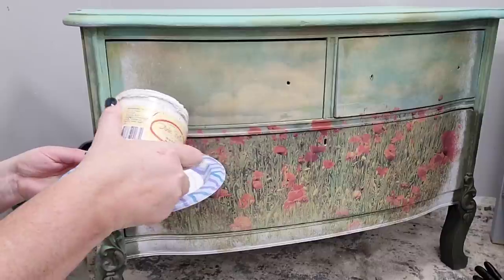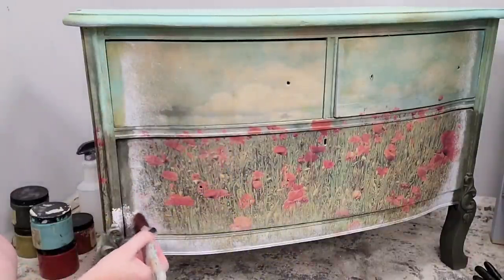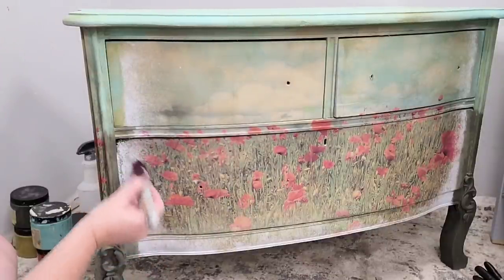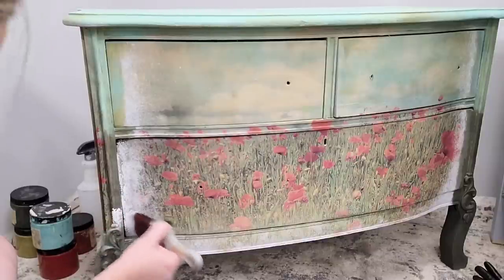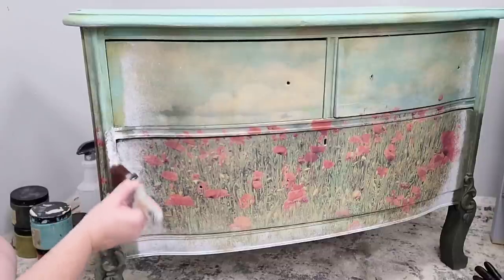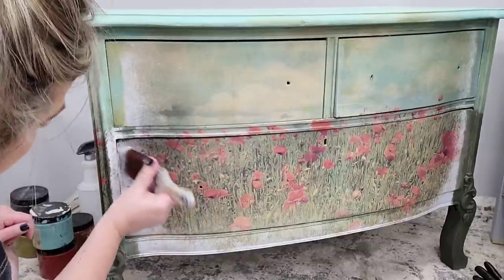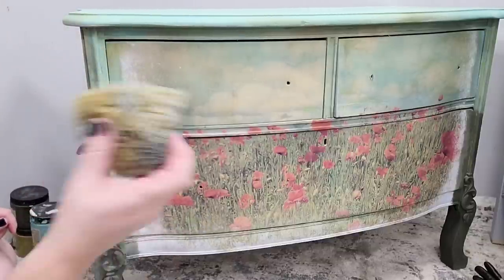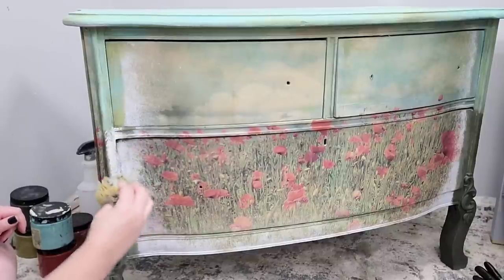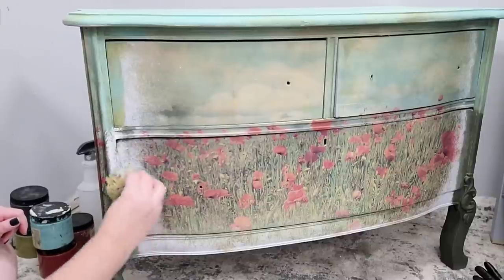I'm just going to pour this out on a paper plate and I'm just going to dab this off, and I'm going to use a sort of stippling on here. And I'm going to softly stipple in this white over that base color. I don't want it to be solid because it's not solid on the transfer. That's why I painted that base color underneath. And then I actually brought out a sea sponge too that I can use to sort of soften this up and add some irregularity and fade it into that part of the transfer.